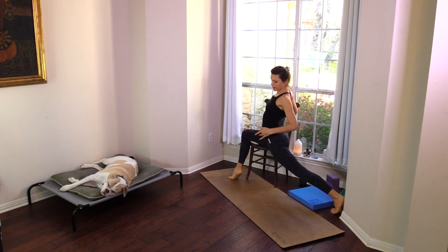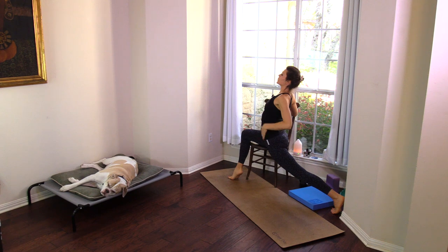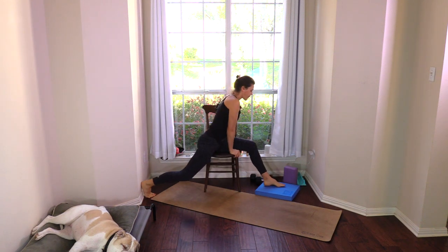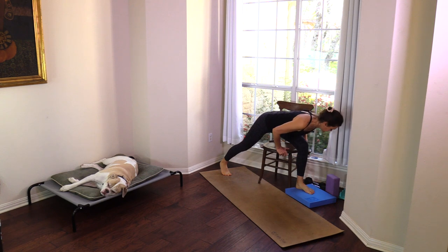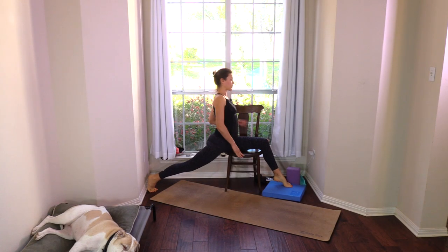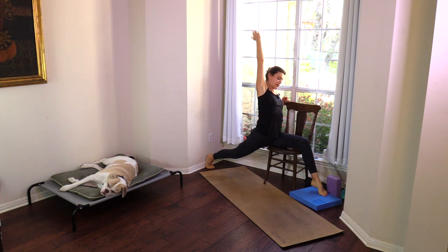And you can reach with the hand on the side of the leg that's back. So here, right leg forward, left behind, and reach with the left arm up. Let's do it again. I don't have enough room here, so I have to keep moving my chair, so that you can have enough room between the chair and the leg to really open the hip flexor. This is stretching a little bit of the inner thigh. Psoas.